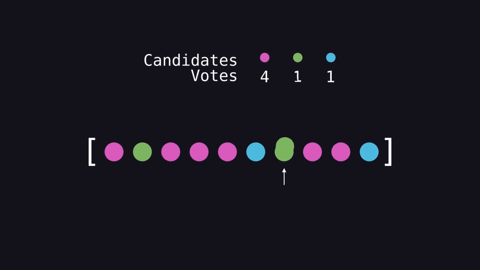One way to do this is to store a hash map which will map each candidate to the number of votes they've received. We then loop through the votes array. If this candidate has not been seen before, add them to the hash map with a vote of 1. If they have been seen before, increment the number of votes for this candidate by 1. Each time, check the number of votes, and if it is greater than half the population, that candidate has reached the majority, so we can exit and return them as the majority element.